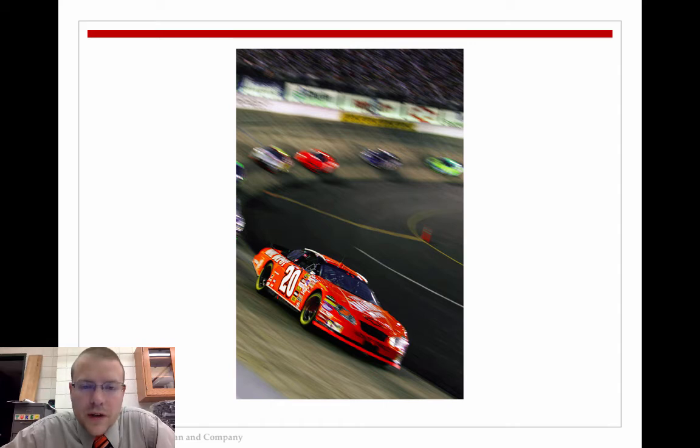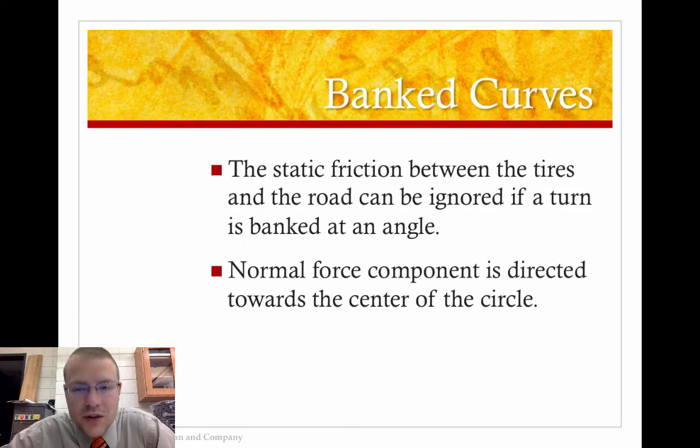Number one, what we're looking at now is how we can look at centripetal forces with this idea of a banked curve, similar to what they have in NASCAR. As you round the bends in NASCAR, they're not flat bends. If they were flat bends, we'd have to let the force of friction keep our tires from sliding out of the curve. When we have a banked curve, we can try to ignore that force of friction and allow the normal force to provide our centripetal force.